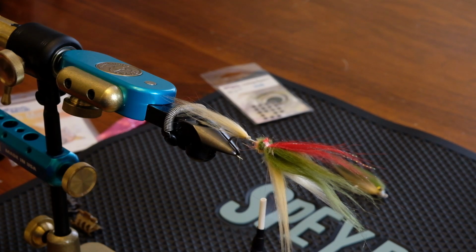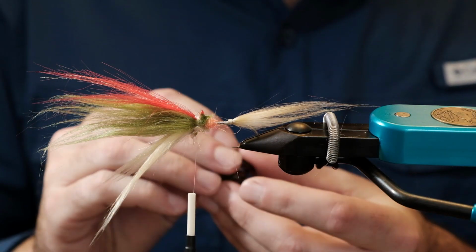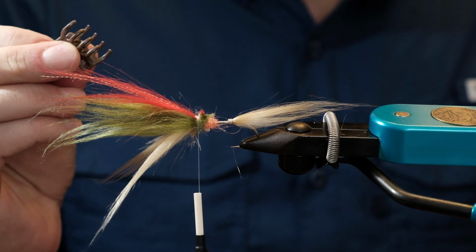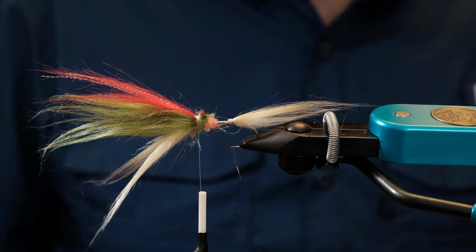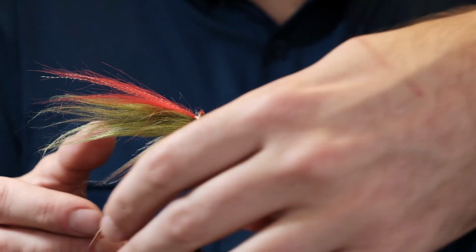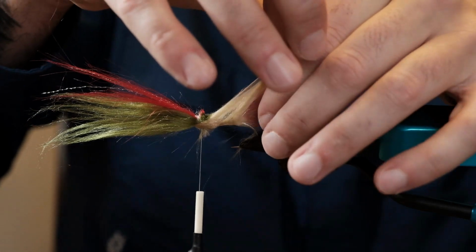All right, so for this part, I had something here for that. Where did I put it? Oh, here we go. So, if you have a wife or a girlfriend, or if you're a female tyer, you probably have these clips for your hair. The small ones are excellent for this work. Basically, you're going to want to bring this all back, and then you're going to want to clip it in. So we'll do that now.